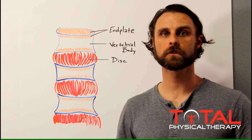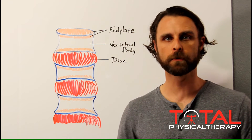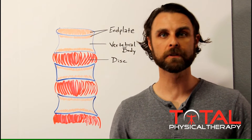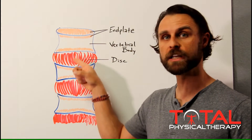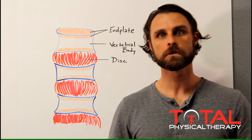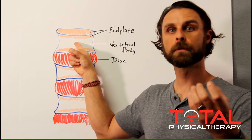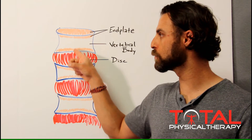That end plate area is of utmost concern when it comes to disc nutrition, because the discs are the largest avascular structure in the human body and don't have a direct blood supply. Any tissue with limited or absent blood supply has a very low likelihood of healing. In the case of the discs, they obtain nutrients through a gas exchange from the vertebral body right through the end plate and into the disc. The blood supply to the vertebral area is thus the major transport mechanism by which vitamins and minerals get from point A to point B.